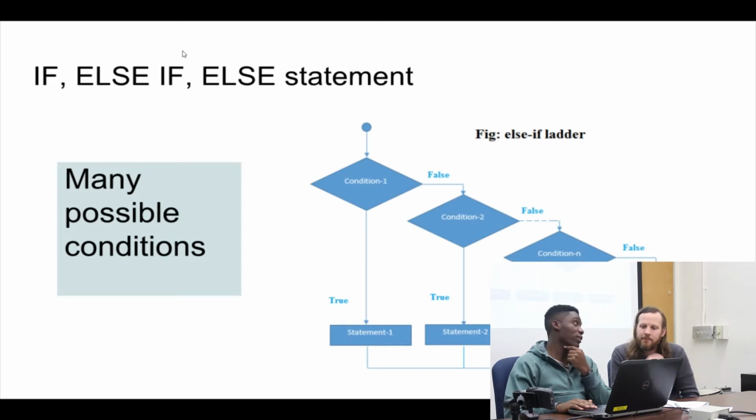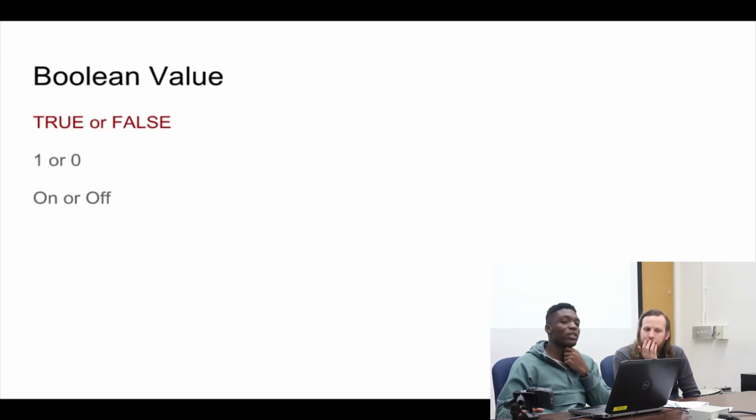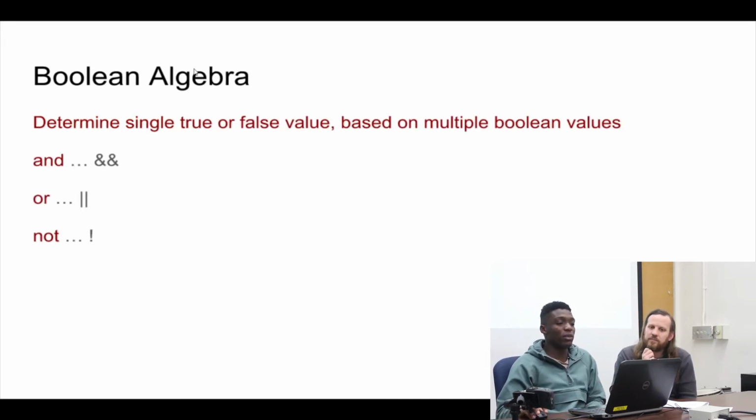Now we need to learn about Boolean values. A Boolean value, like we said at the beginning of the presentation, is just true or false. That's it. On or off, 1 or 0. In Python, we say true or false, and we use capitalized True and False. In other languages, we use 1s and 0s, 1 being true, 0 being false. AJ came up with a great illustration that's like a light. It's either on or off. If the light's on, true. If the light's off, false. Exactly.